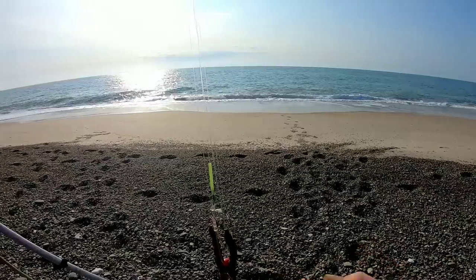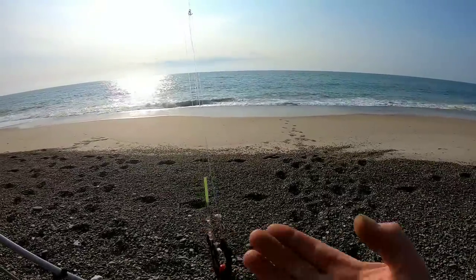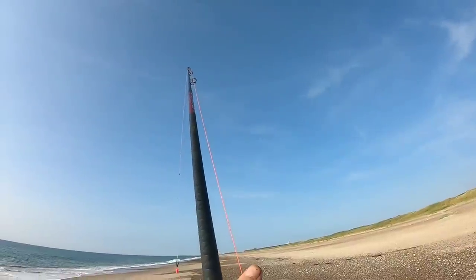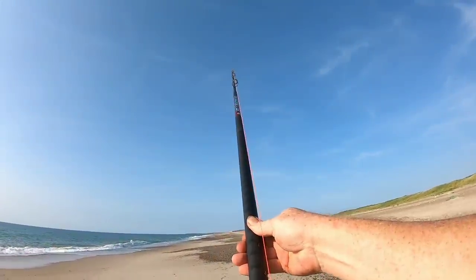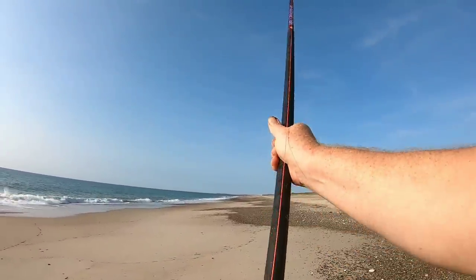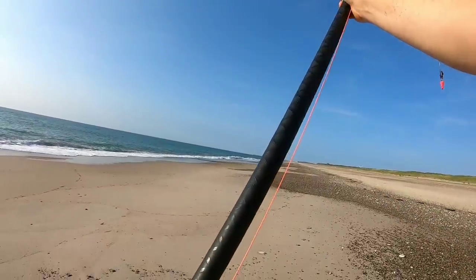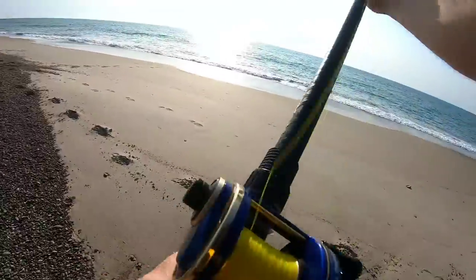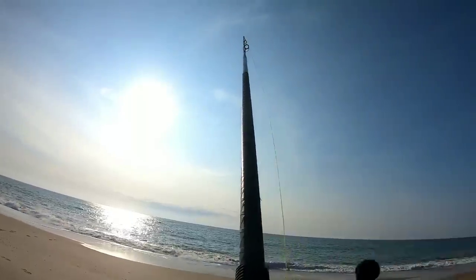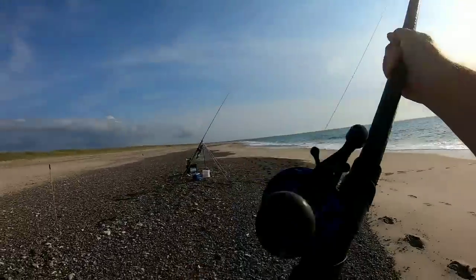I'm going to get this one out as far as I can to see if I can find something more interesting than a flounder — not hating on them, I've just caught a lot of them, and they don't taste as good as some of the other fish. When the next rod comes in I've got to put some fish bait on it to see if I can catch something different. The hooks are bigger on that one so it will work better. Generally weavers go for fish bait more than anything else.